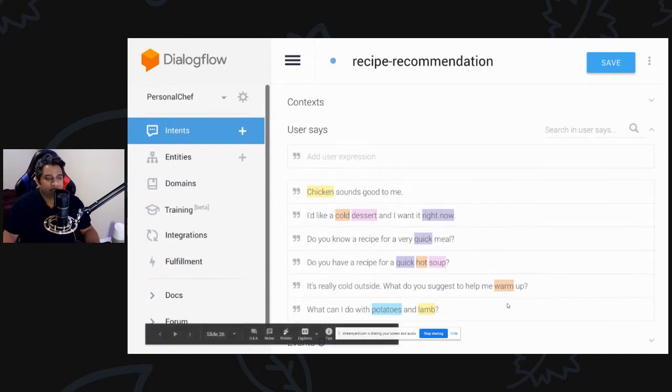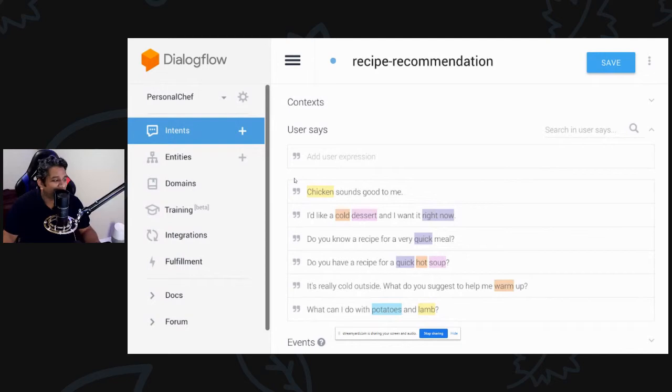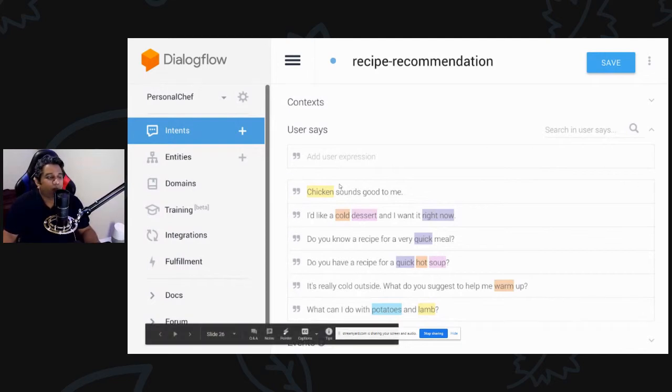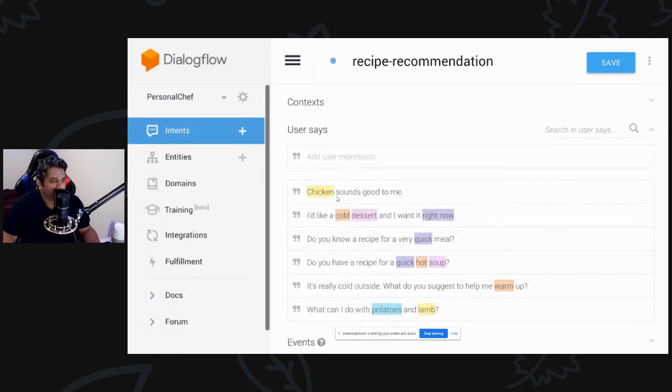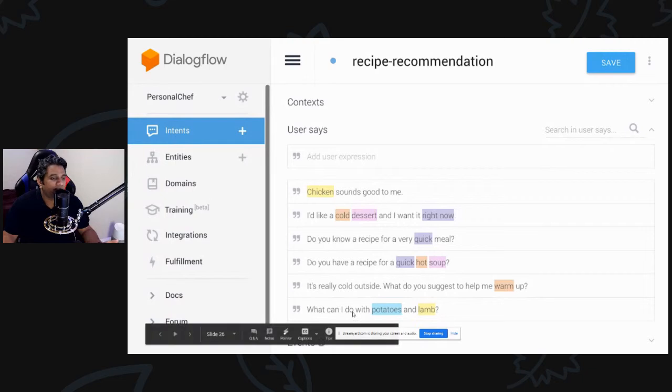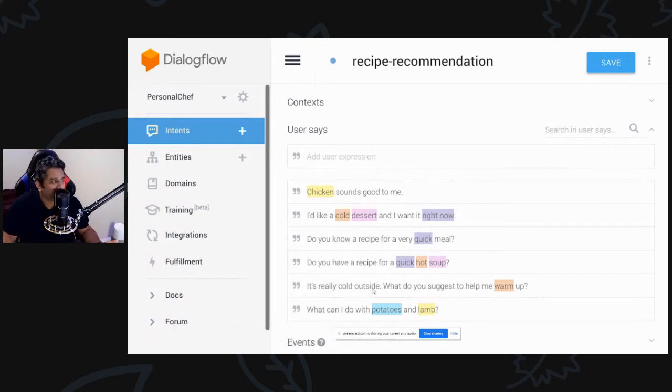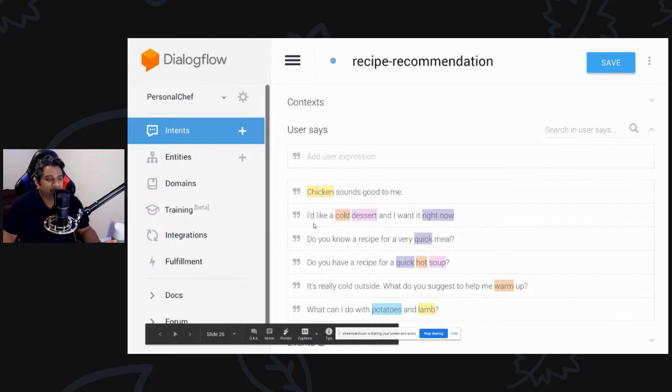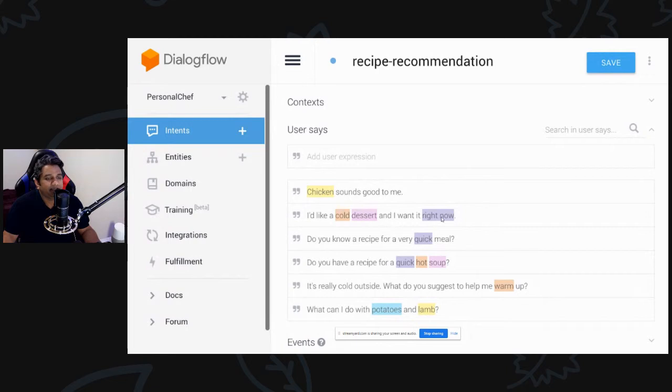If you look at it, building or designing your conversation in Dialogflow is as easy as just inputting what the user might actually say. So user expressions or utterances is what you feed in. You don't really code at any point at this time, right? And as you type in, you can see that certain keywords are highlighted, and these are called entities.